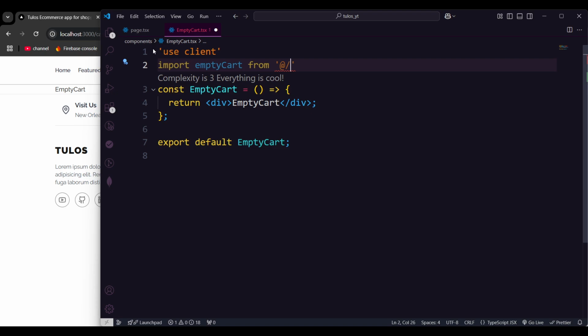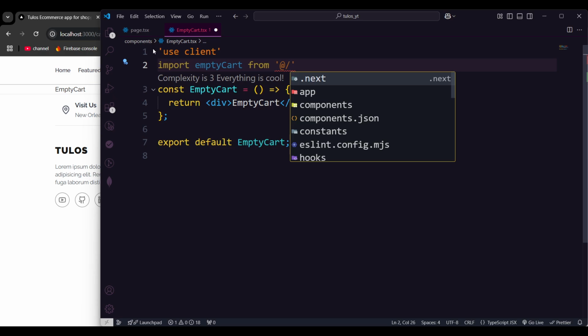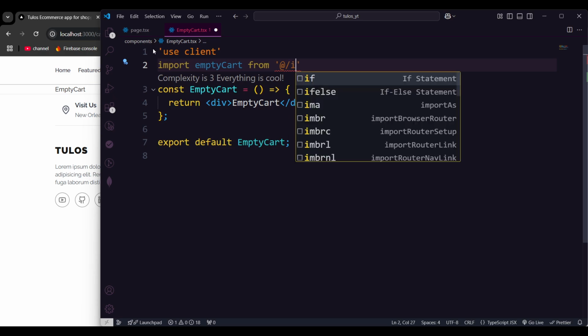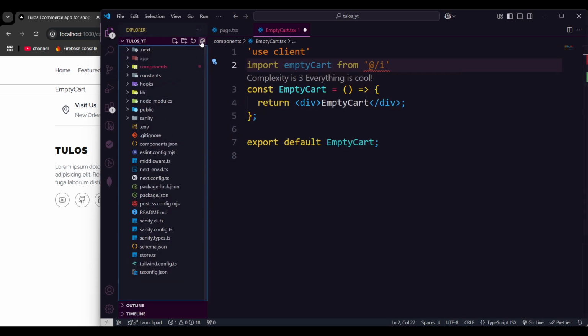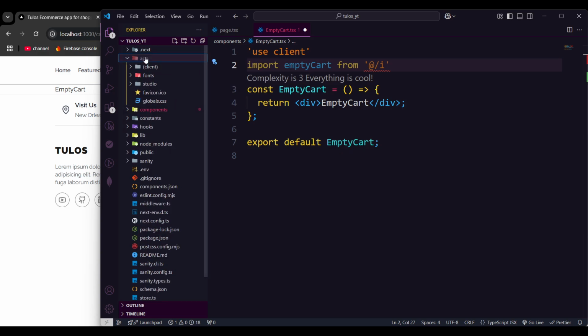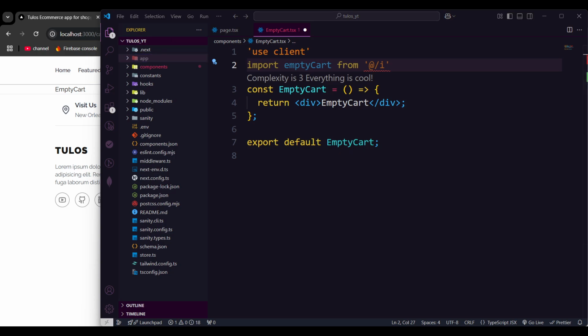Why is the add not working? It should be. I think we have the images directory or not. Did you bring our images? No, we don't have our images. Okay, cool. Till now we were working without the images.